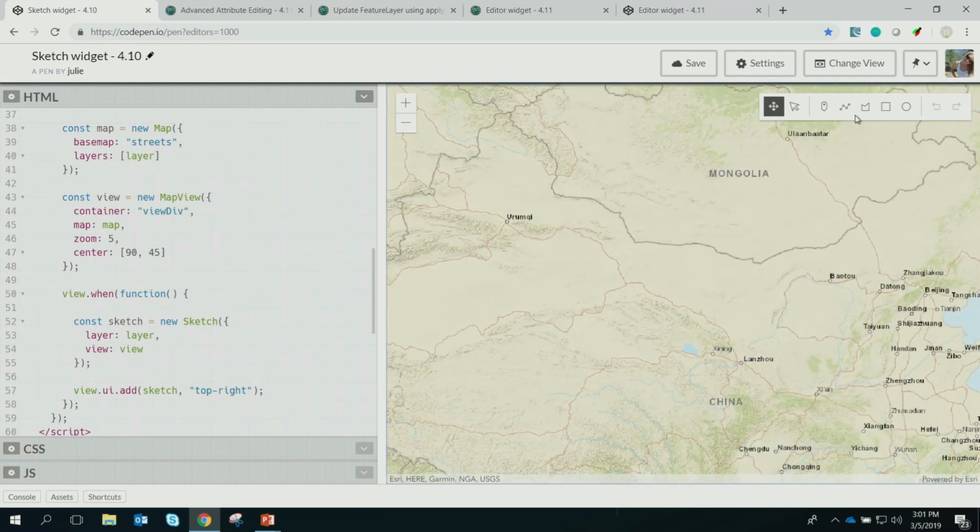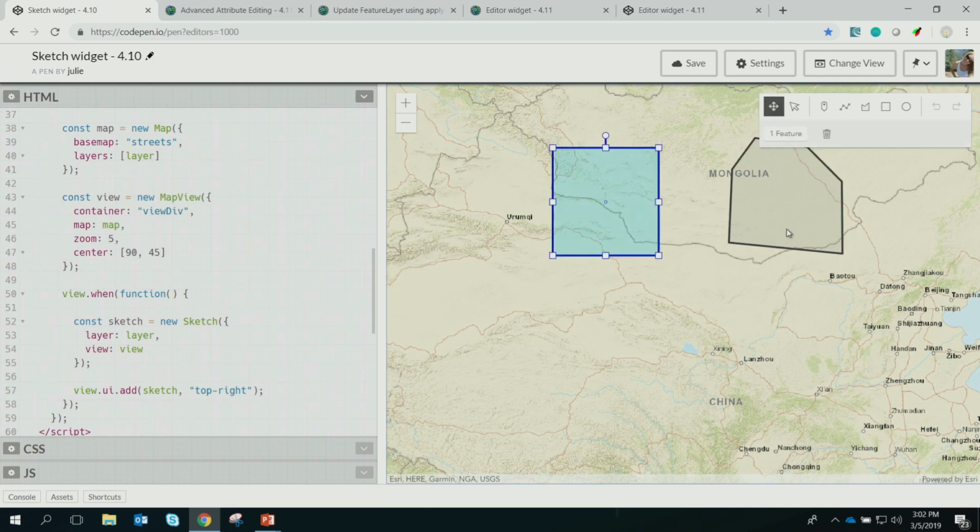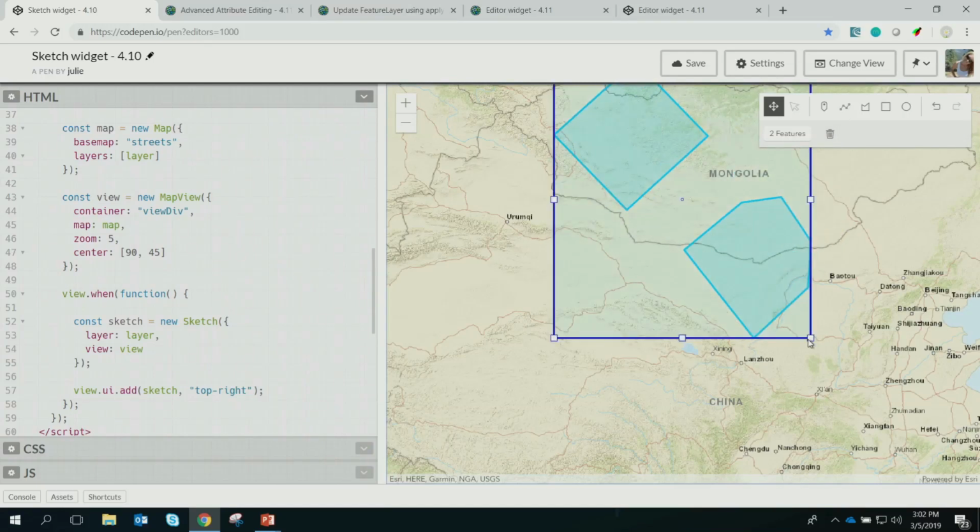So this is the sketch widget. I kind of wanted to show you a little bit more about the individual widgets that are already out there. So I can basically create a simple polygon, create a second one. I can do multiple select and delete them, or rotate them, size them.